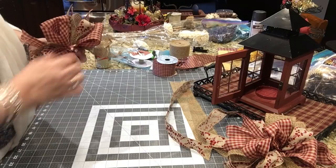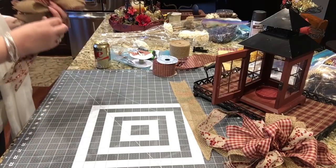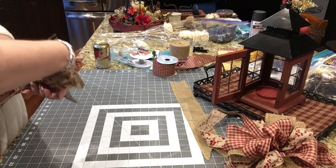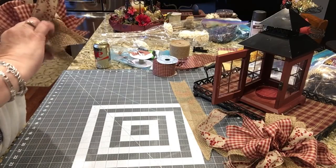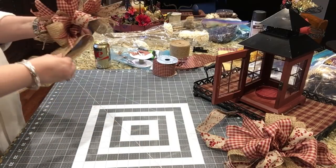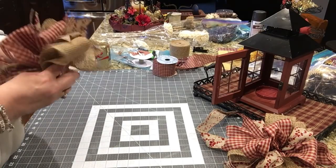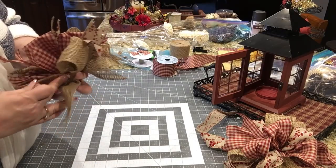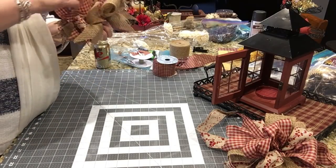All right, so I really kind of need to try to finish this and let my phone charge, and then I might just close this one out after this and go over and show you guys what I've done on the hearth, and show you that the wreath is up now. And one more. And then I can get you guys a video, at least. Not that you all expect one every single day, but it might have been a day since you saw this. I'm not sure.